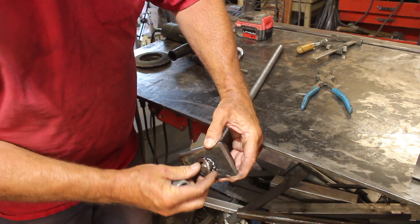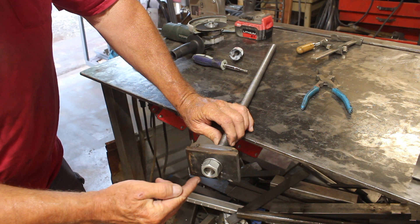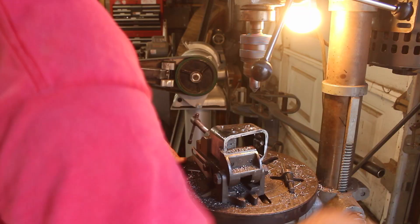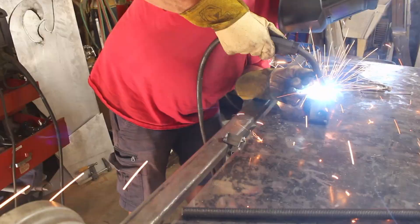I could have used a milling machine for that, but as always I like to show you guys ways where you don't need milling machines and things like that. Alright, there's my thrust bearings in there — small pass-through hole in the middle. So what we'll do now is we'll plug weld the end of that and this will be our drive nut. Then we'll drill some holes into the body of our dynamic jaw and we'll use those to plug weld that bearing assembly into the body there.